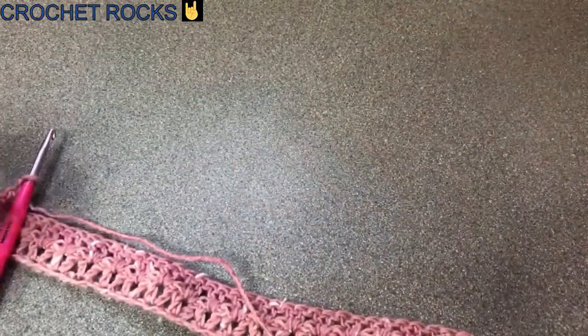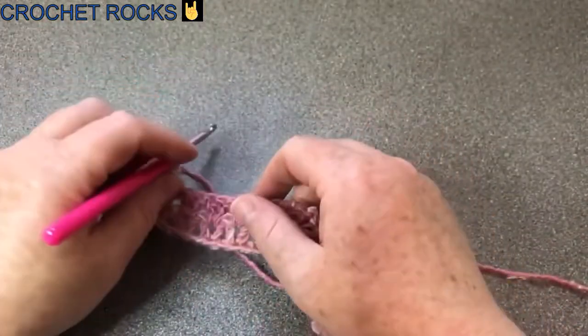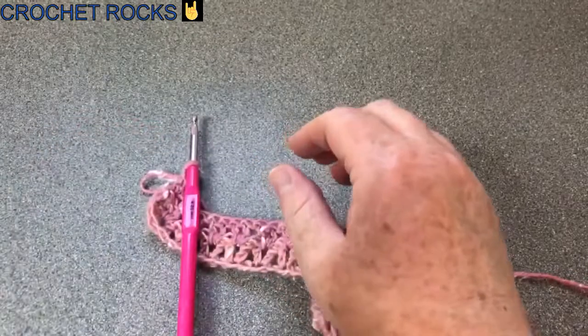So, what we've got to do now is just repeat these rows until we've got the length that you require. Now, where did I put my pad?